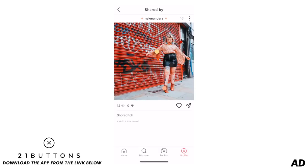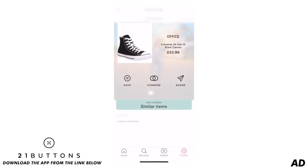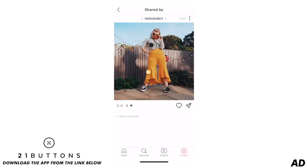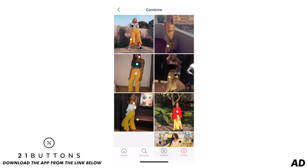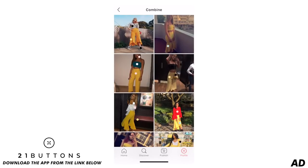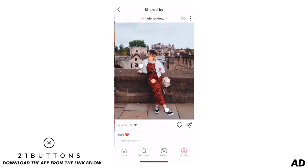I've uploaded a few outfits already on my profile, some of which I haven't uploaded anywhere else — they're exclusive to this app. There's also the closet function, where you can create a collection. I'm working on one called Staples for all my staple items. There's also an option called Combine where you click on someone's photo — if you like a particular piece of clothing, you can click Combine and it will show you how other people have styled that same item, which is amazing! It's the perfect app for shopping, getting inspired, and even making a little bit of revenue for yourself. Generally, the idea is that you upload an outfit photo and people can easily shop that outfit.